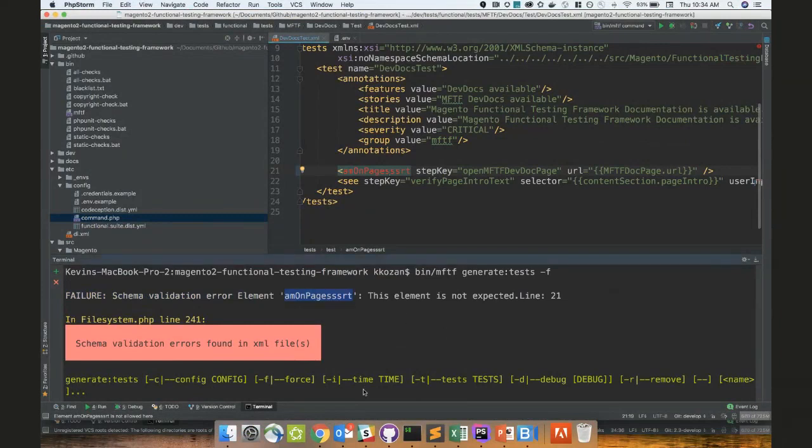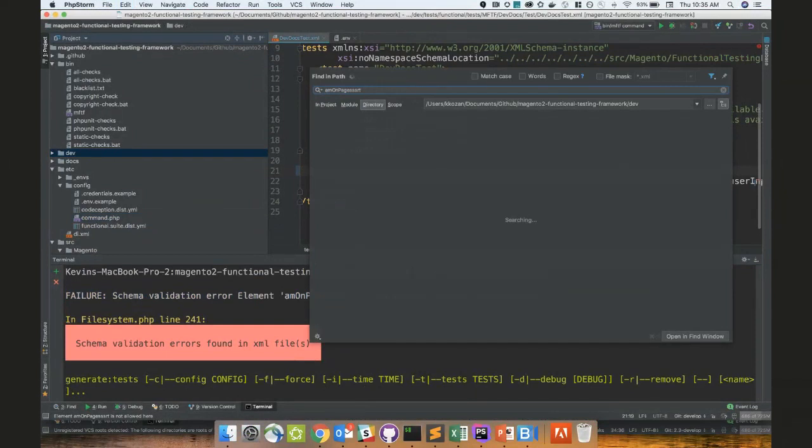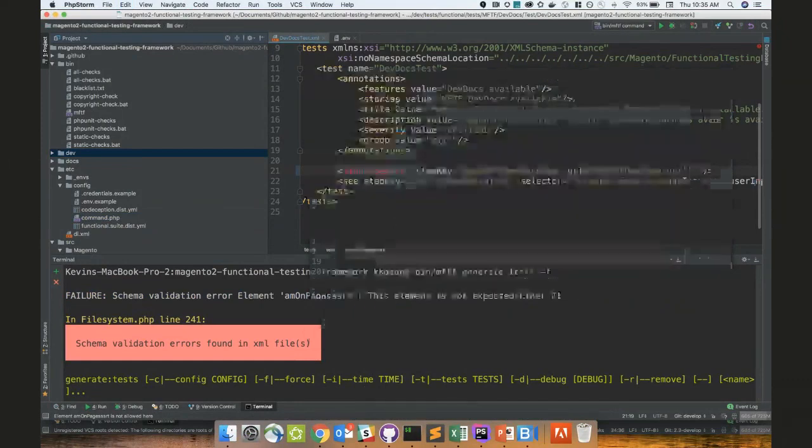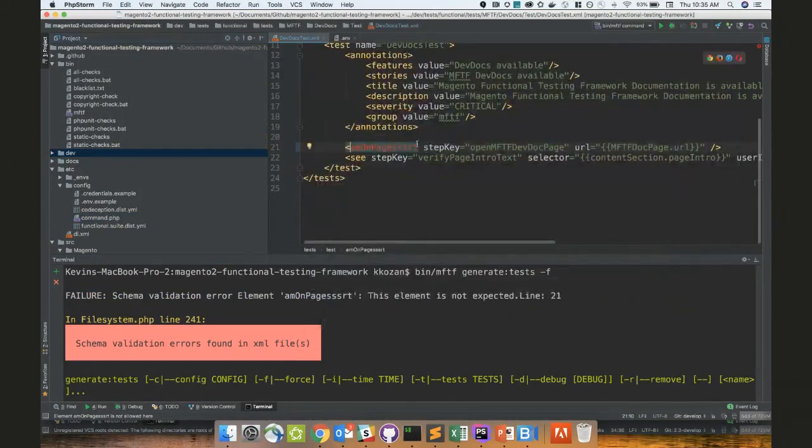So if I see right here, this is pretty easy to search for in an entire code base. You can just copy it in and search the entire dev test directories for this specific element, which was obviously a typo. And you can see it's in the log file as well as the dev.txt file. So now I know that I have to fix that.